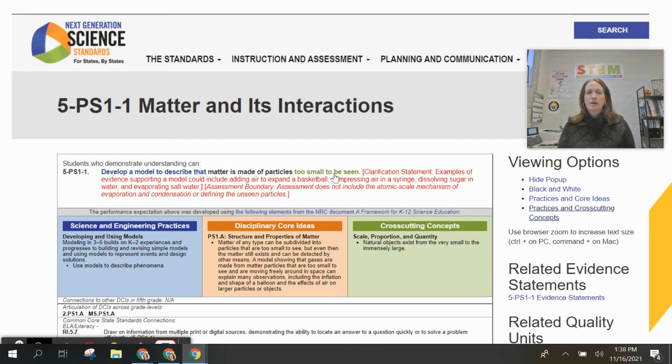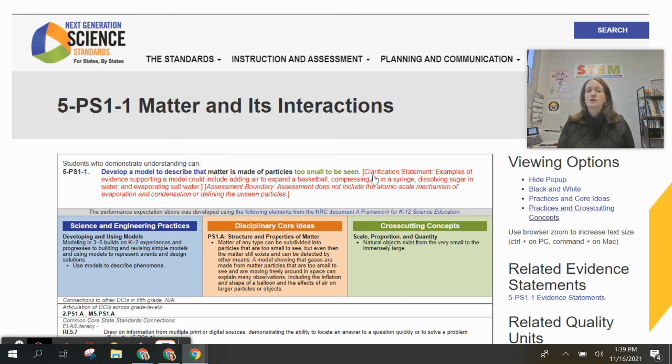That's where you get this different color coding, and you can see how the colors coincide for the science and engineering practices here, and then it actually has a description of this one, developing and using models, and what that should be in the grade bands 3 through 5. Cross-cutting concepts, same thing. It describes scale, proportion, and quantity for grades 3 through 5. And then the disciplinary core idea is expanded upon here. So if there's any question, they can come down here to get further information.